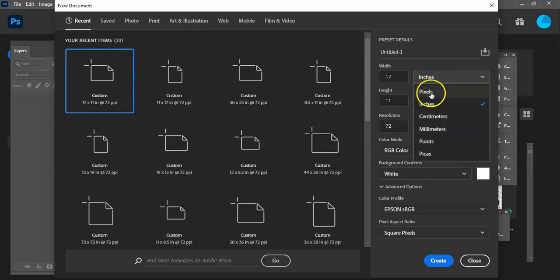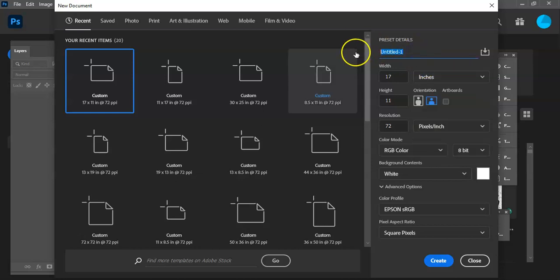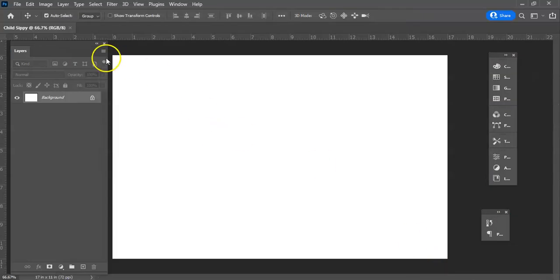A lot of times it's not going to be in inches. You have to put it in yourself, but I've been doing this for so long that it's just kind of automatically there. So if you open up Photoshop and you see something weird right here, you just click the drop-down and pick what you need. You can also title it already, but I'm just gonna put silly. Boom.